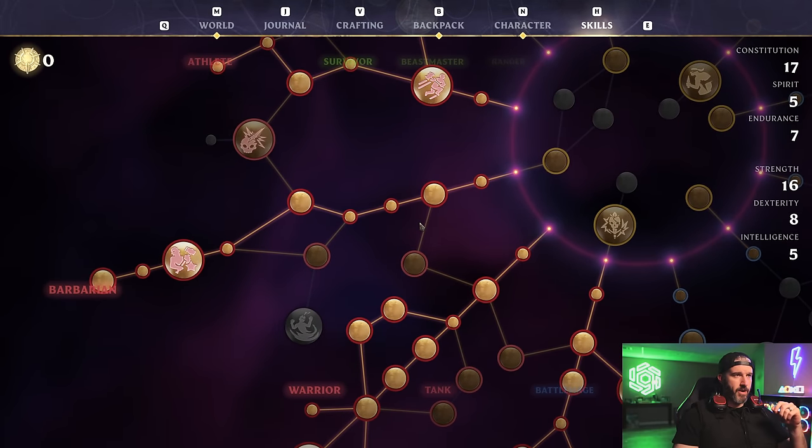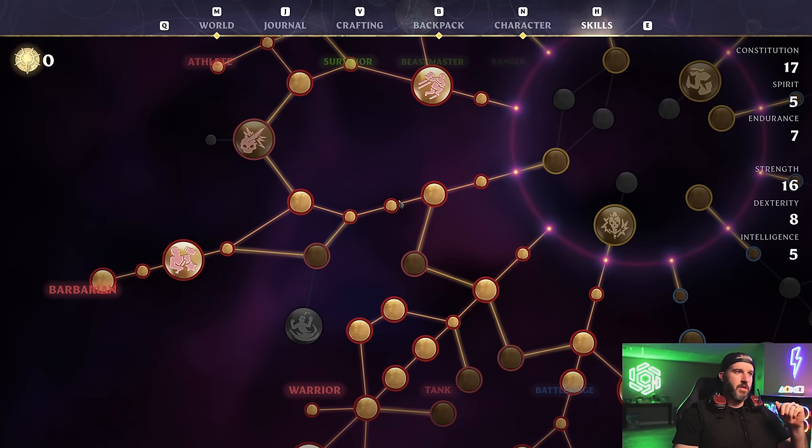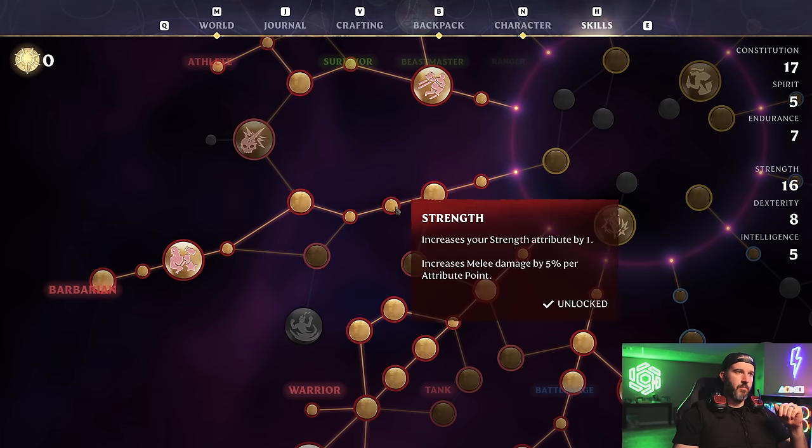Moving on, in the barbarian tree, you want to pick up strength followed by heavy-handed. An enemy's stun bar is increased by an additional 20% when attacking into their block. This is good for the slow, heavy shielded enemies. You can stun lock them more easily and break their blocks.